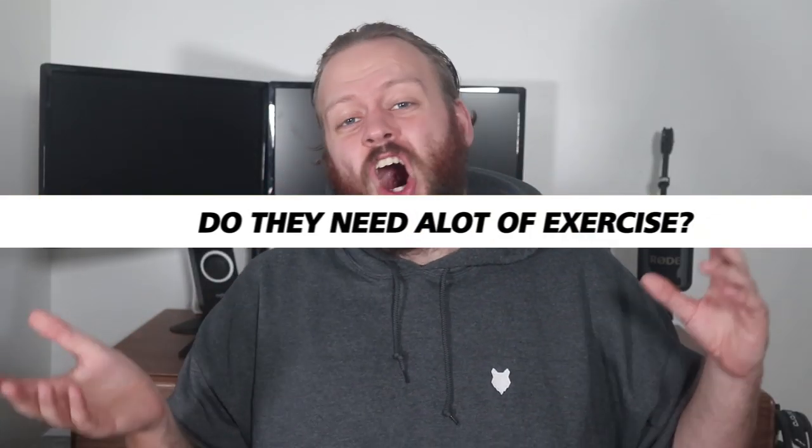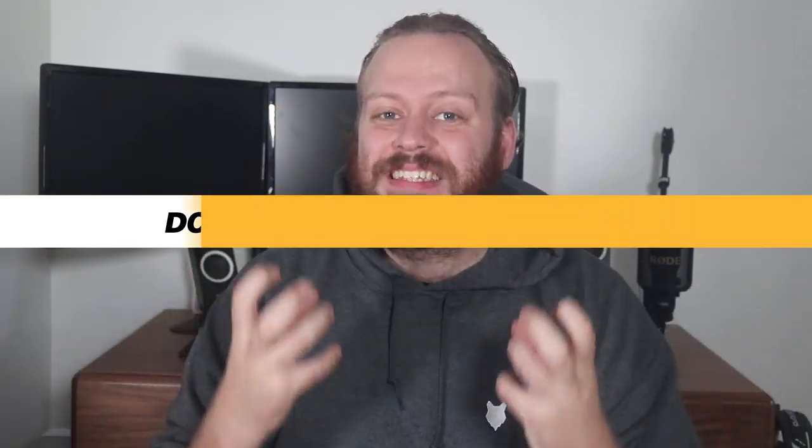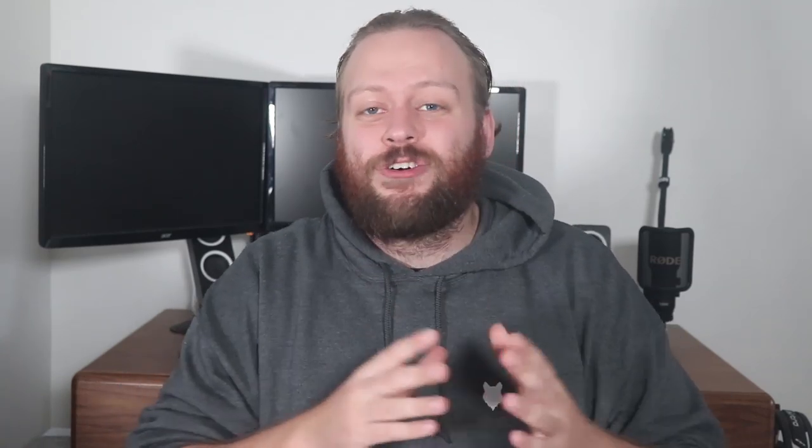Their exercise requirements aren't so easy. They are high-energy dogs with that Terrier mindset that has to be drained daily. If you do that well, they will settle down really nicely into loving, fun, relaxed companions in the house. Ideally you need a good two hours of exercise a day, broken into two one-hour walks, and as part of that I would encourage making sure they have some good time to really run and stretch their legs — obviously in a safe environment, and bearing in mind that high prey drive around smaller animals.